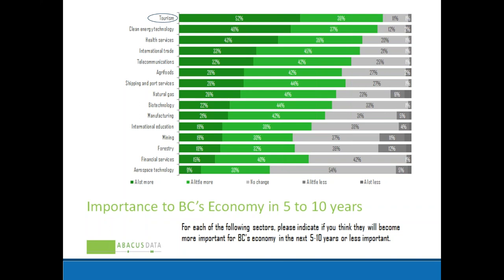You're also probably familiar with the 2016 Local Economic Development in BC survey, and tourism and cultural activities were ranked top as priority for economic development efforts, only after business retention and expansion, which is always at the top. So you can see tourism, its products, and the infrastructure that goes along with it are top of mind for community and economic developers. Most communities have already adopted and incorporated tourism development into their community plans. Today, we want to specifically talk about why the RV and camping sector is important to consider in that plan as well.